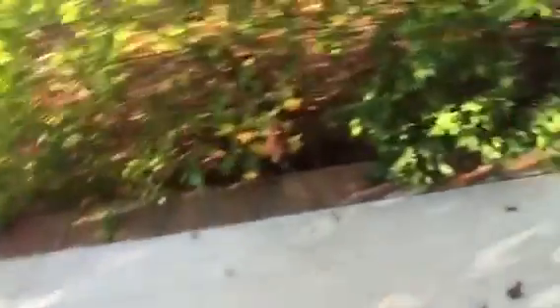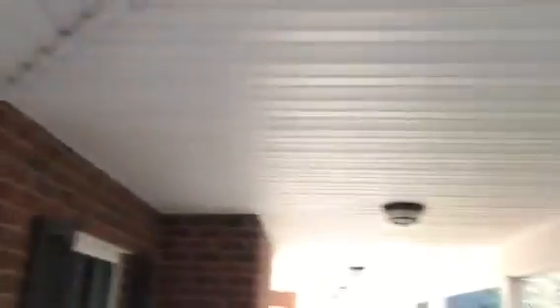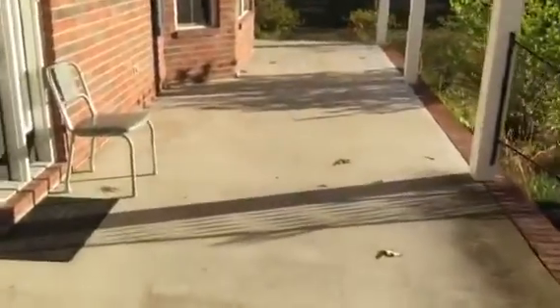We'll take a look around on the exterior. You have brick — I don't see any cracking or anything evident. It looks to be a gas line that runs in here, so when we go inside I'm assuming the fireplace has probably been converted to gas. You'll also notice your porch here — plenty of lighting in your ceiling, very wide porch — so plenty of space for entertaining on the exterior of the home.